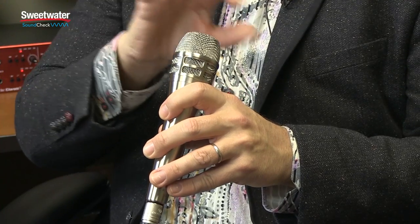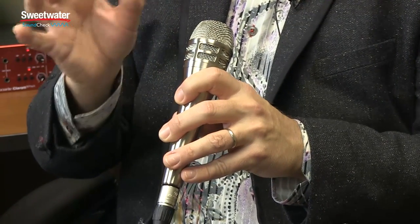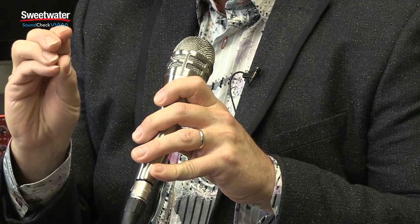Because of that, the microphone has a very wide sweet spot as well, and this is great if you're performing on stage. It means you don't have to be right on the microphone. You can actually be to the side, you can be off, and it'll maintain a much more consistent response. The broad and flat off-axis response also plays into this. As you move around the microphone, the frequency response remains much more consistent.